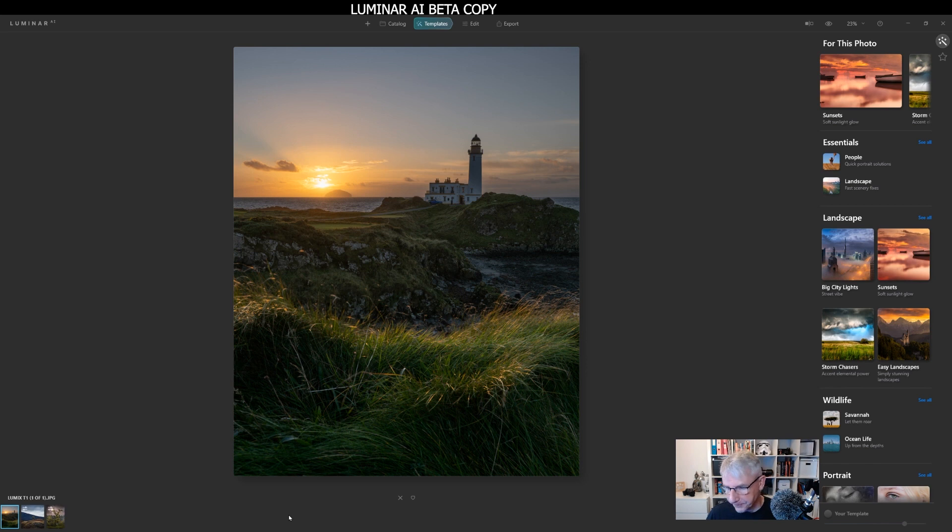So, Luminar AI. I'd like to point out yet again that this is the beta version, so not everything is locked down. There are certain elements that aren't finalised yet. The folks that have got access to Luminar AI in beta are only showing you what the software can do — we're not diving deep into it just now. So for anything you see here, if you have questions and I can't answer them, I do apologise. It's just a beta copy at the moment. So I'm going to show you as quickly as I can how this can change this image here.